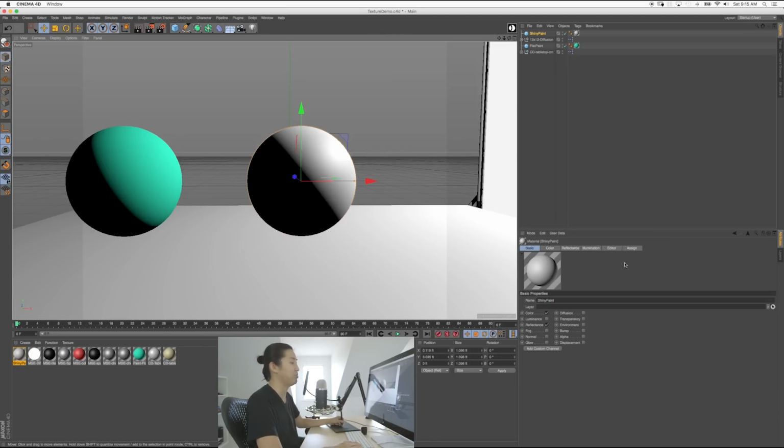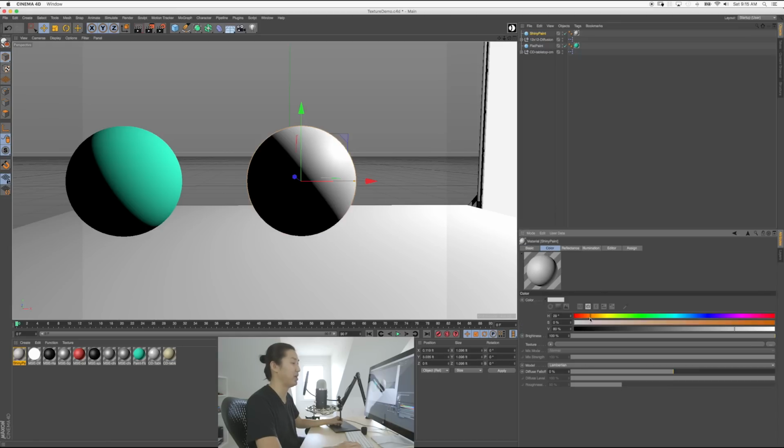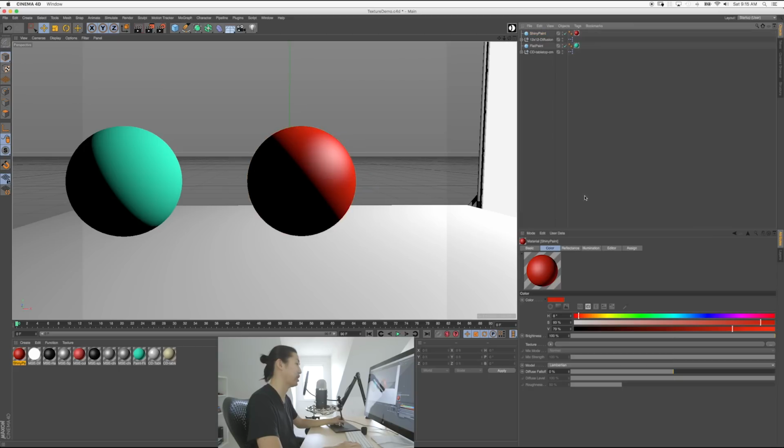We're going to make a shiny paint object. So let's make the base color of that paint red, or whatever color you want. But make it a little bit darker, a little bit on the dark side, because we're going to make it shiny. If it's a white shiny thing, the specular is going to blow out. So let's make it a little bit darker.